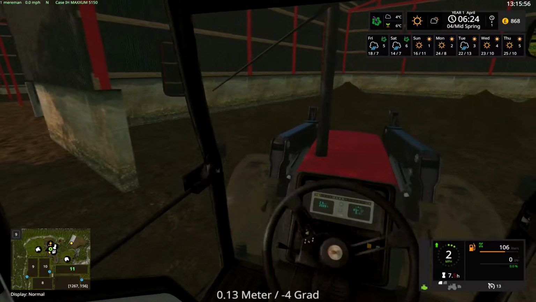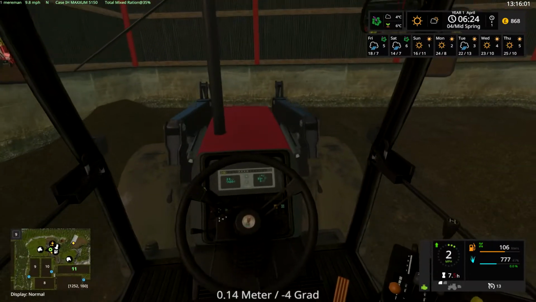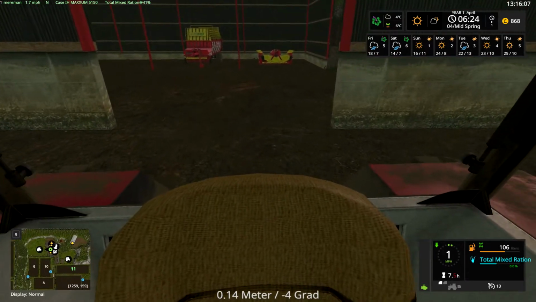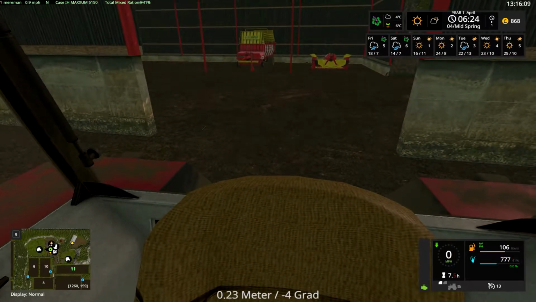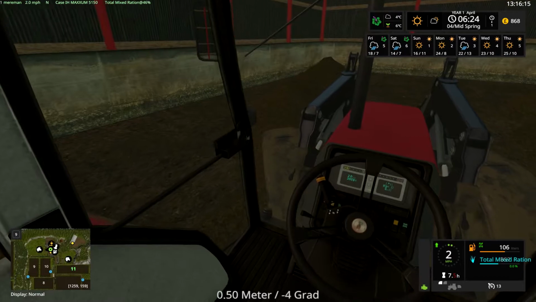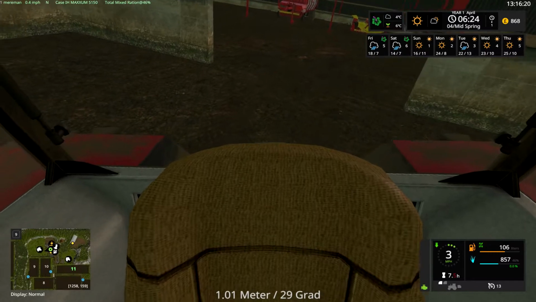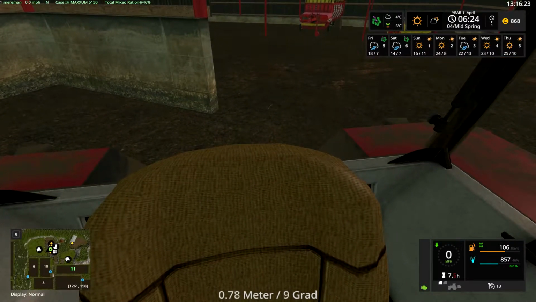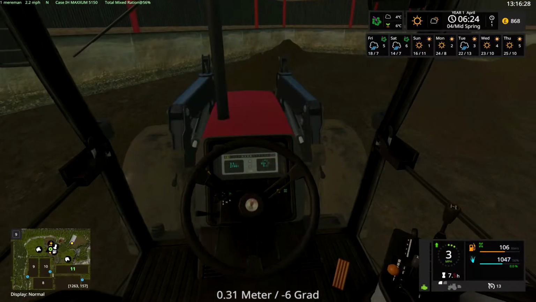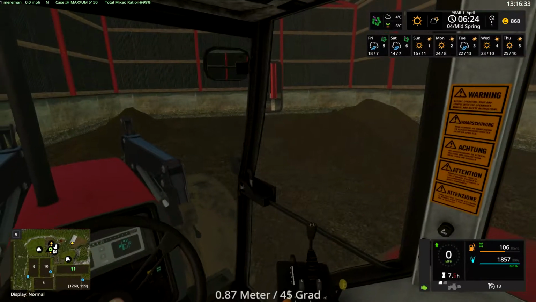Just lift it slightly and let's see if we've got this. Well, I think we keep hitting them. We still got it too high. It hasn't helped that we turned that all the way like that. Now let's try. That's better. So let's have a look, see how much we've got.